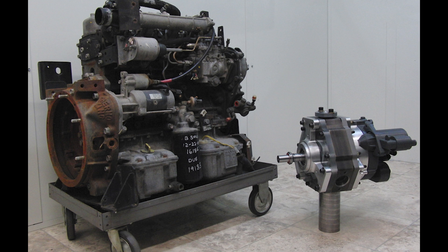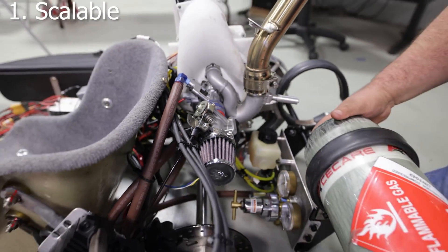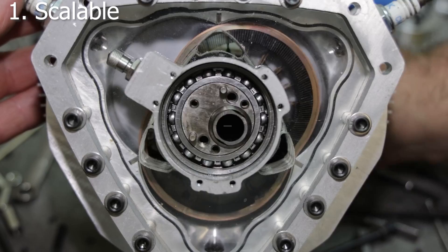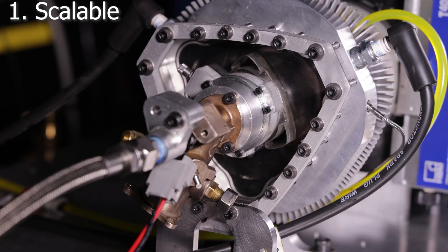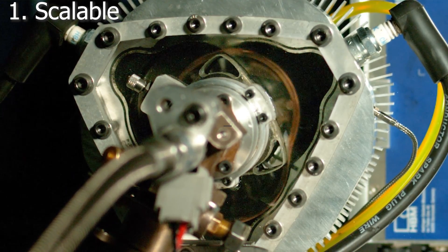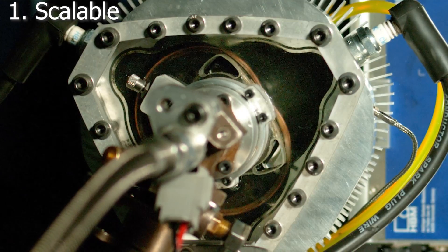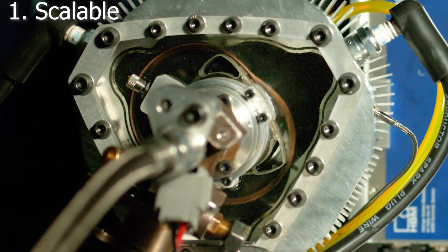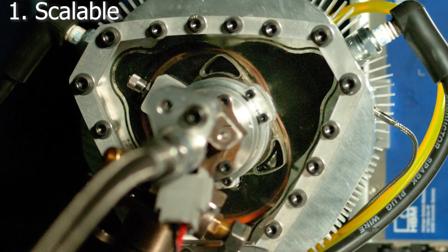What are the advantages of using an engine like this? Well firstly they are easily scalable, so you can make a really small engine for equipment or scale it up for use in automobiles or motorcycles. To give you an idea, a 70cc engine that weighs only 3 pounds or 1.3 kilograms makes around 5 horsepower at 15,000 RPM. It can be upscaled to 1000cc or even bigger, making way more power. This design also allows for multiple rotors, which can further raise the total power output.